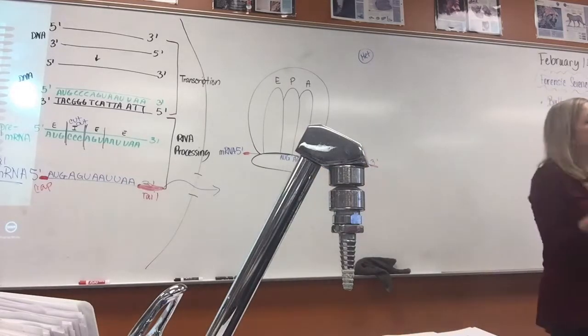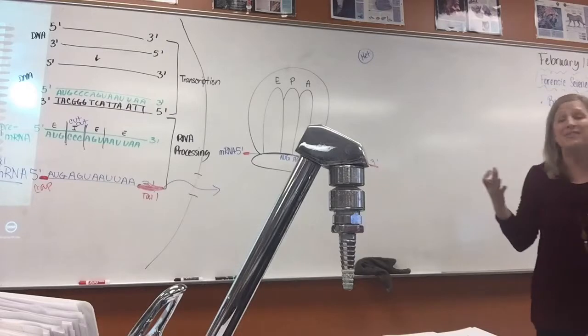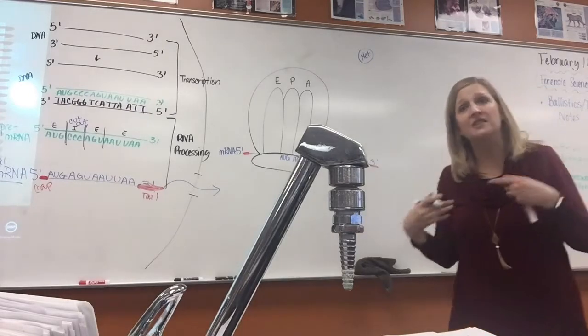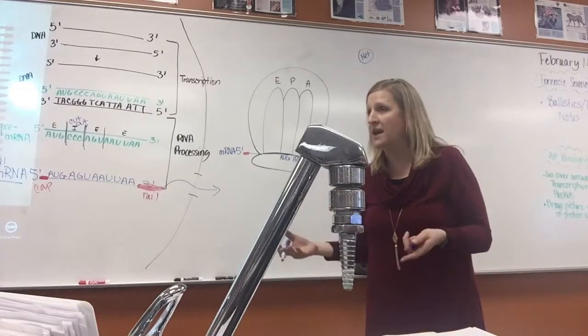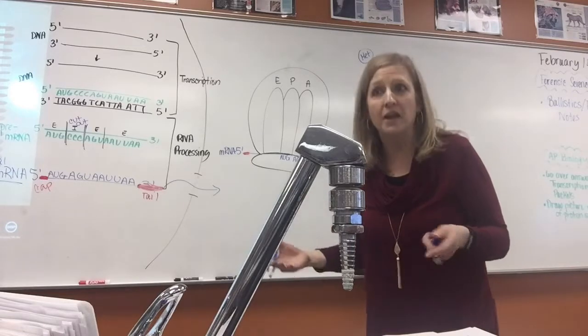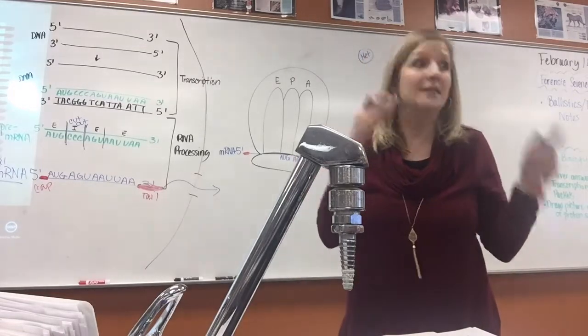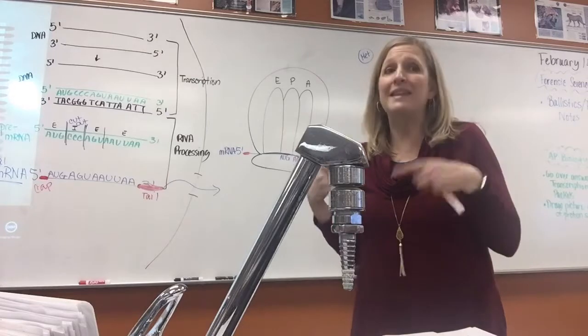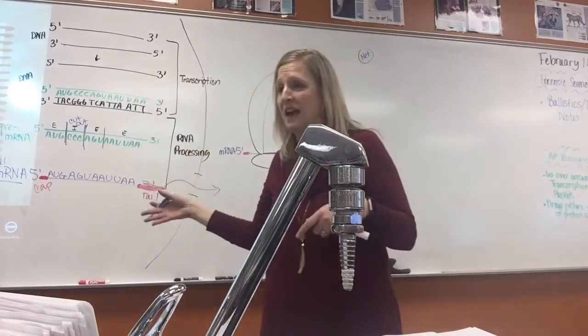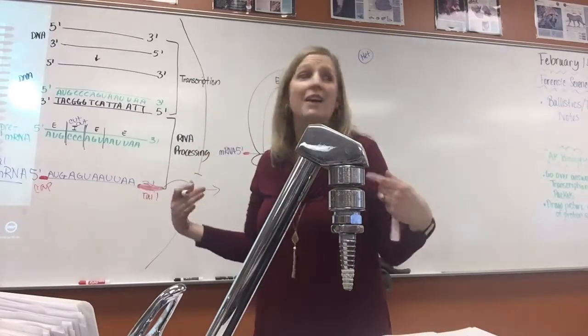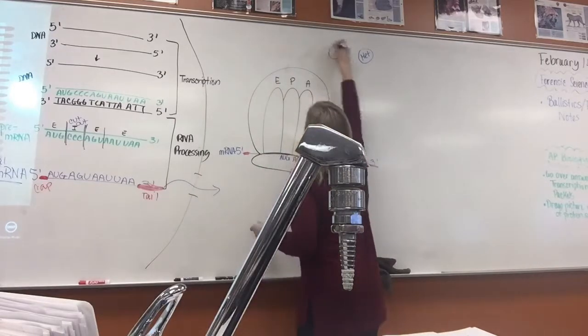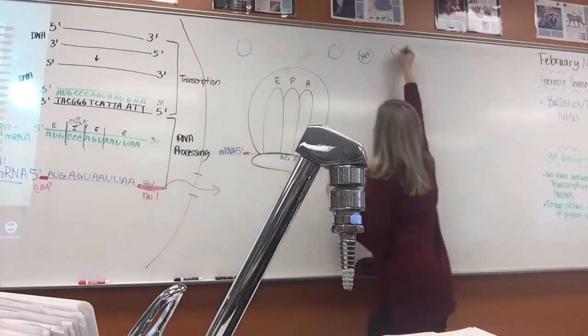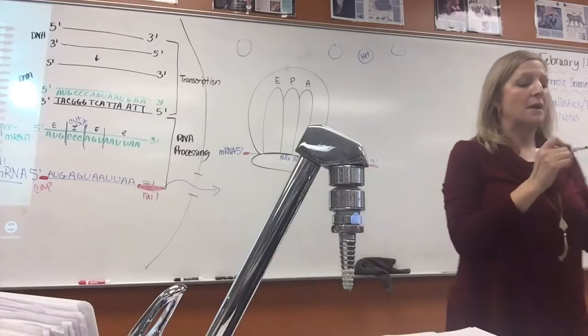So the amino acids, remember that we get them in our cells from our diet. So when you eat bacon or something from a pig, you're eating pig DNA, all right? And then you break that DNA down into nucleotides, that goes into your blood to your cells, and these are now floating around in your cytoplasm. And methionine is one of those amino acids.